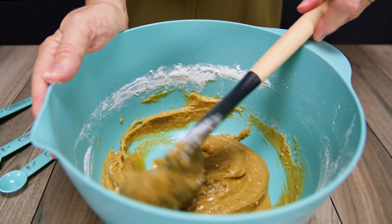Toss in 100 grams of chopped chocolate and 50 grams of chocolate chips. 70% cocoa is usually my choice — I guess the darker the better. Choose the percentage of cocoa that your discerning palate enjoys most. Walnuts join the party last, adding 50 grams of crunch. I must admit I was a bit timid with the chocolate — throw in an extra 100 grams. I skipped it, and let me tell you, the sting of regret is real.